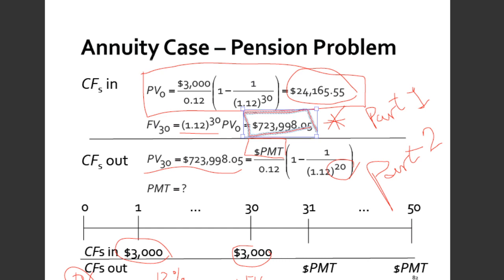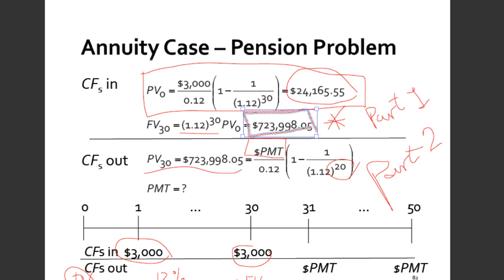So what I'm saying is the FV, I'm going to put it here, is 723,998, and that's FV 30. But then I treat it like it's the present value of what's to come, because I'm going to use the annuity formula with that as the PV. Remember, every amount at every point in time has two perspectives. You can see it as the future value of what accumulated, or you can see it as the present value of what you can withdraw. And that's what's reflected here.